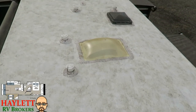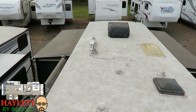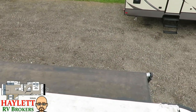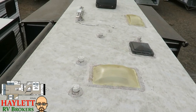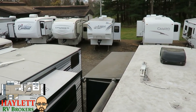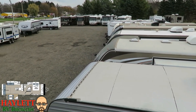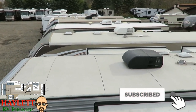Up here on the top, all of the seals look good. It's a little dirty and could use a scrub, but as mentioned, this unit spent its entire life in a seasonal spot — it didn't get moved a lot, probably sat under some trees with leaves falling on it. But all the seals look really good, really good shape. If you're interested in this unit or anything else we have on the brokerage lot, give us a call — we're one mile east of the main location. Let our sales guys go to work for you and get you started on your camping adventure today.